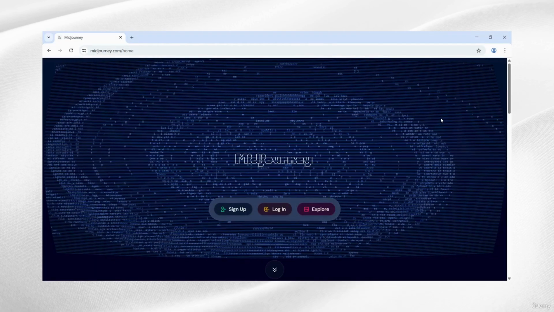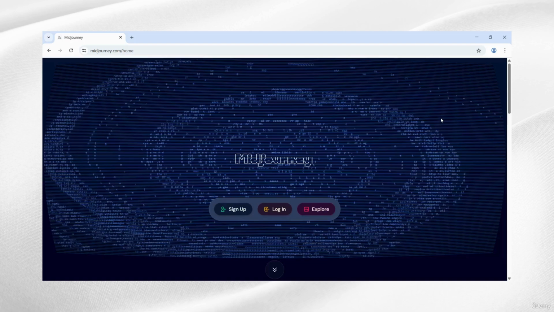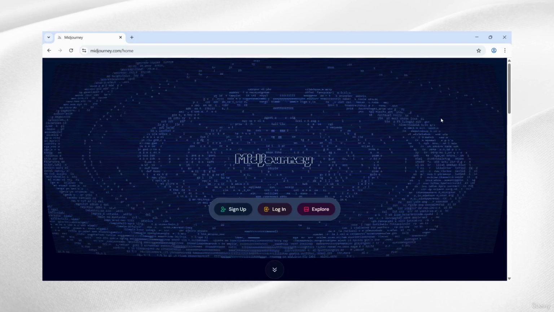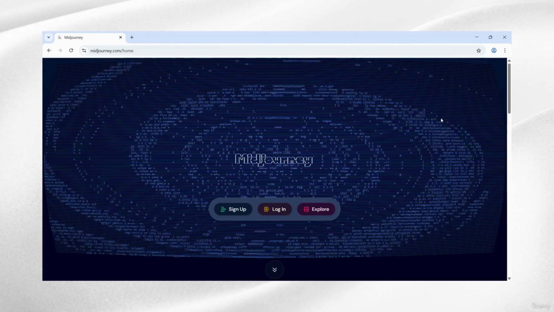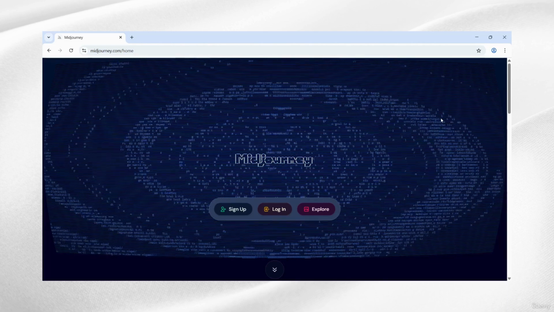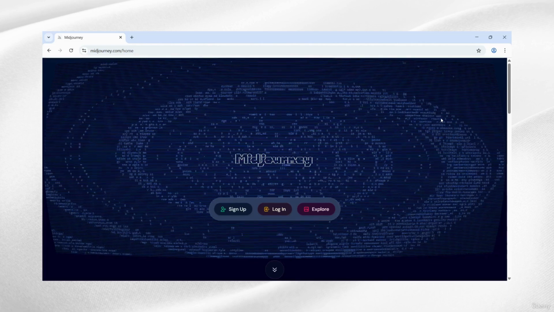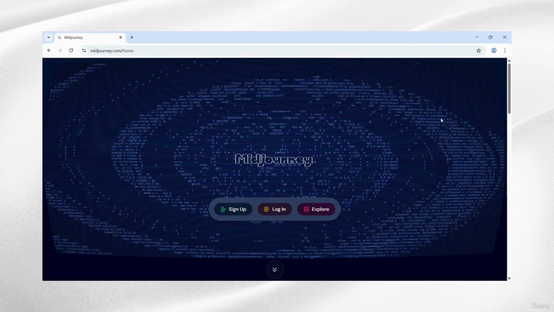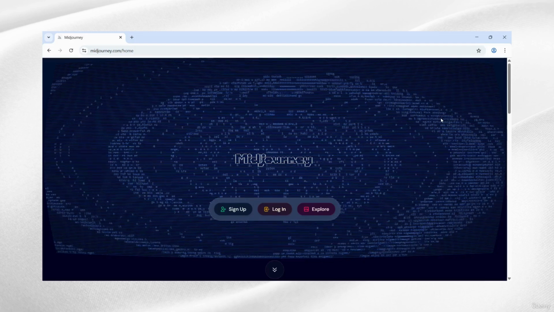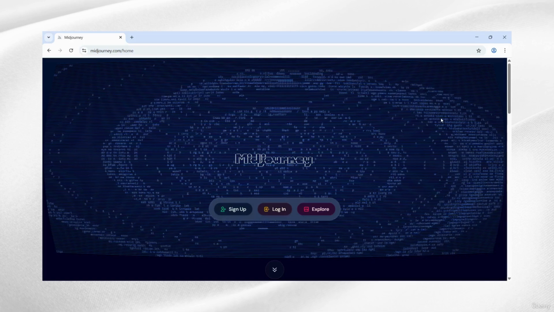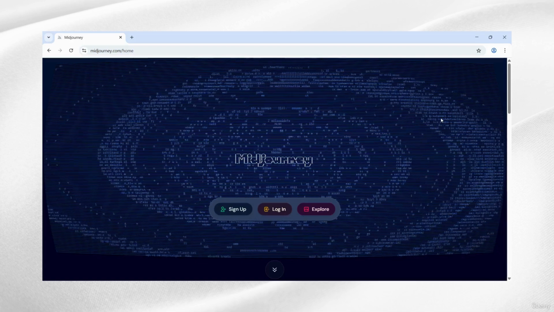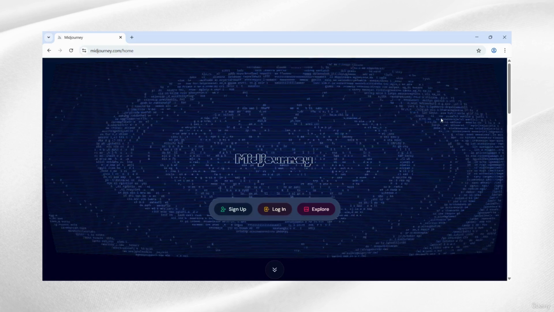Before we jump into the cool part, making awesome AI art, I just want to give you a quick little intro to Midjourney. So what is Midjourney? It's this magical tool that takes whatever you can imagine, like a cat in a spacesuit riding a unicorn through a rainbow storm, and turns it into an actual image. No drawing skills needed, just your words and a little creativity.